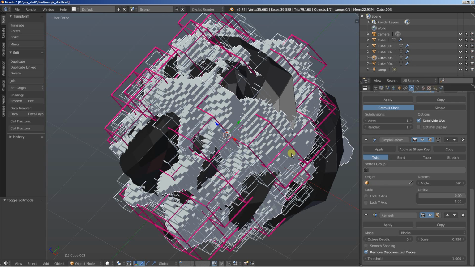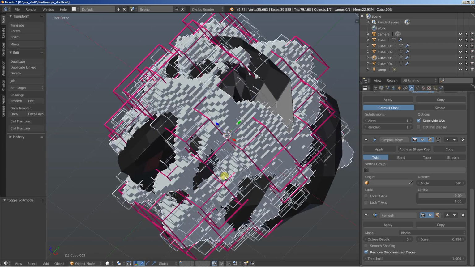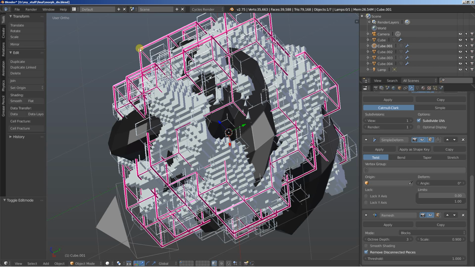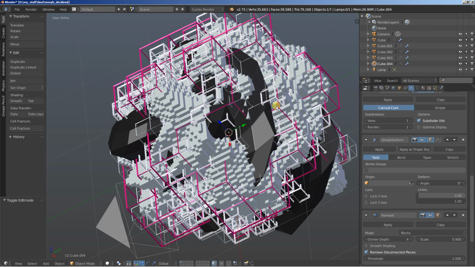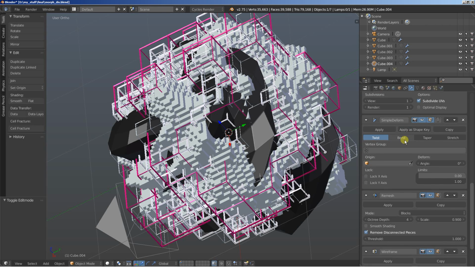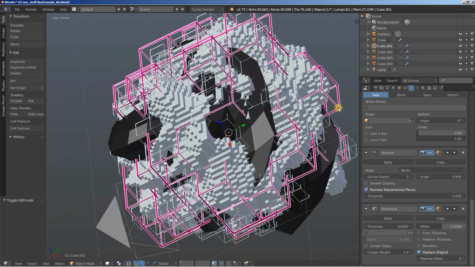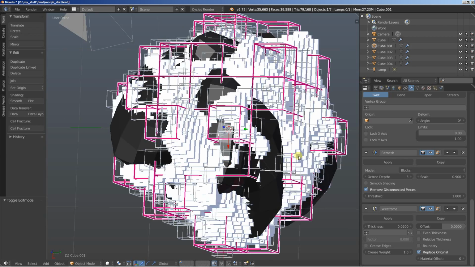And for this one I'm using a remesh modifier, and this is set to 6, so that we're getting these nice blocks on the object. And I'm also having 1 and 2 wireframe objects. And again using pretty much the same modifiers, with the only difference that they both use a wireframe modifier. The difference between those two is that the white wireframe object uses remesh set to 4, and the pink wireframe object uses remesh octree depth of 3.